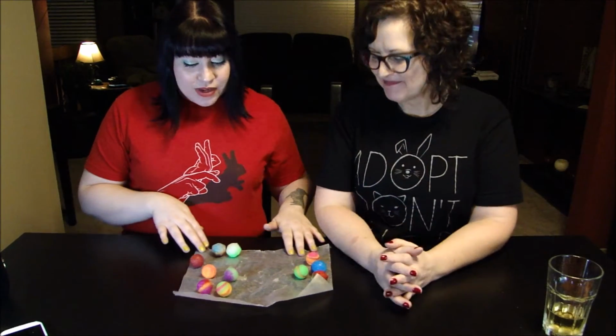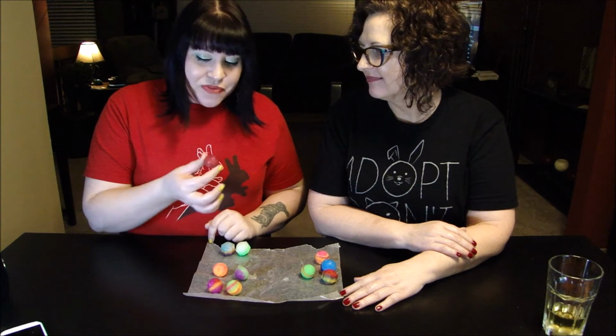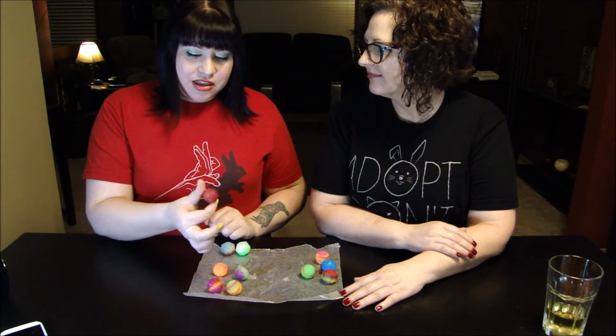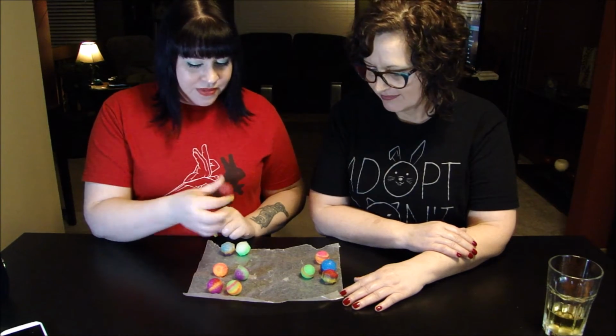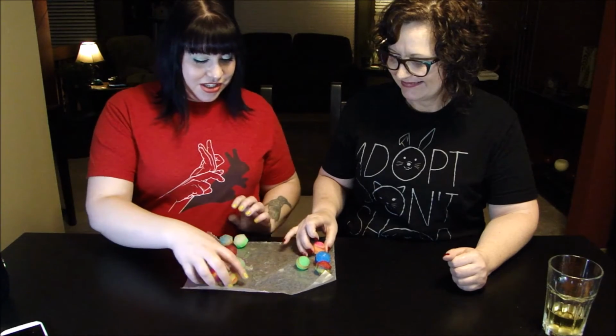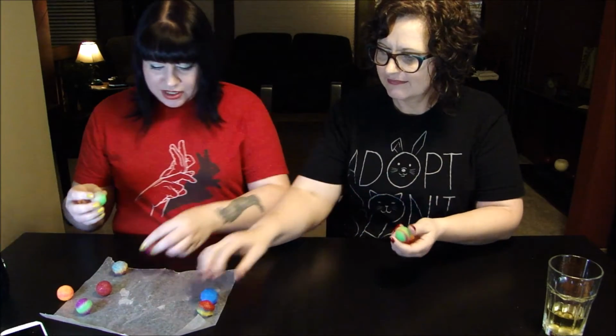Eventually we finished them. So here they are in all their glory. This is the last one, and it's like a mauve-y color. I mixed the last of all the stuff together, and this is what happened. Isn't that pretty? Yes. All right, so now we get to see if they bounce. Should we just drop a couple? Okay, let's move them this way. Do we want to do any of the funky shapes? Do a funky shape and a regular one.